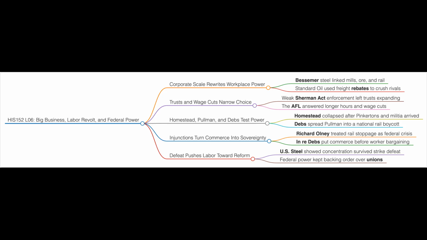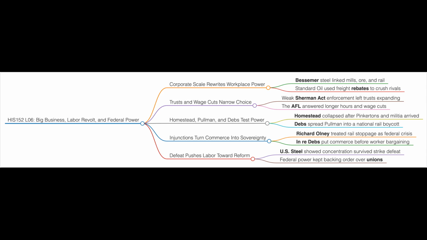George Pullman's company town outside Chicago created a different structure of dependence. Pullman controlled the factory, but he also controlled rents, services, and much of the built environment of the town established in the 1880s. During the Depression of 1893 and 1894, wages fell while rents and utility charges did not decline in the same proportion. Workers complained that household budgets were collapsing under a system where the employer controlled both pay and daily living costs. The grievance was therefore larger than a wage dispute. It centered on the concentration of authority over labor, housing, and discipline in the same corporate hands.